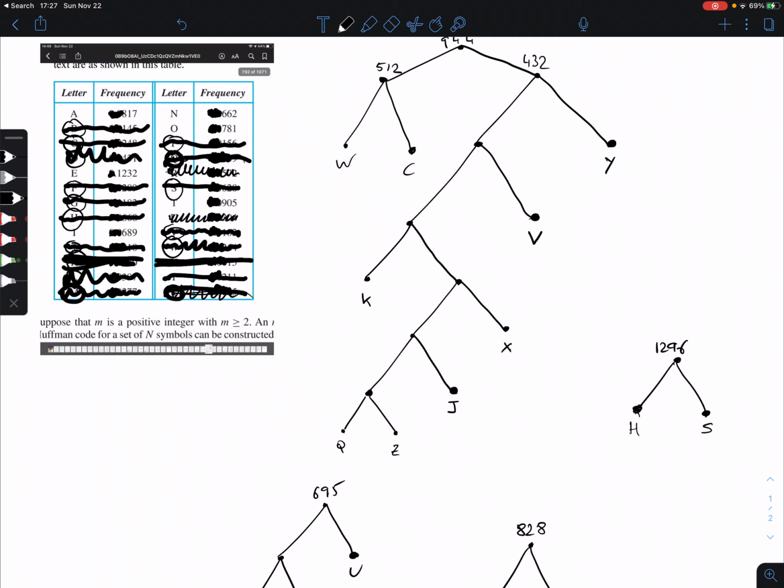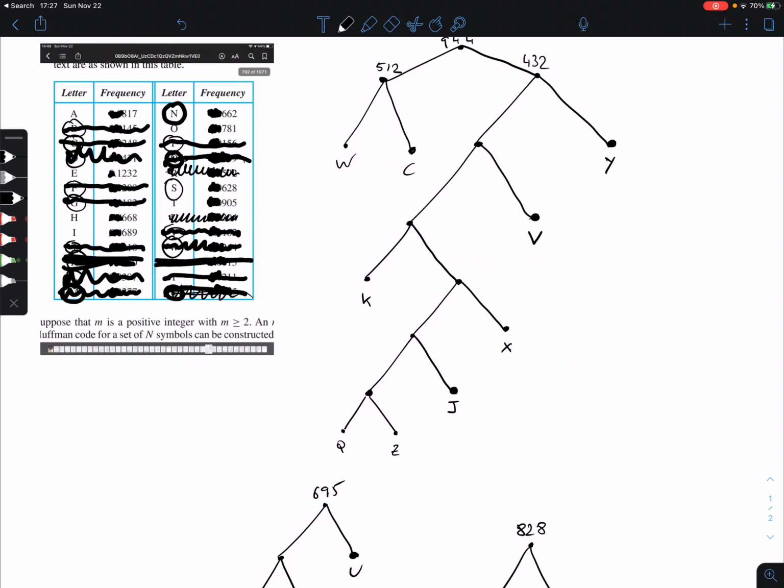I have the feeling I made a mistake. Can I redo this, guys? I took H and S, and I made a mistake, right? Because it's not H, it's N. That is the least frequency. Okay, let's go back up until where I took S, but the next smallest is N, not H. So I made the wrong choice here.